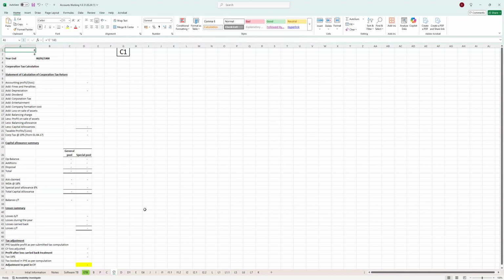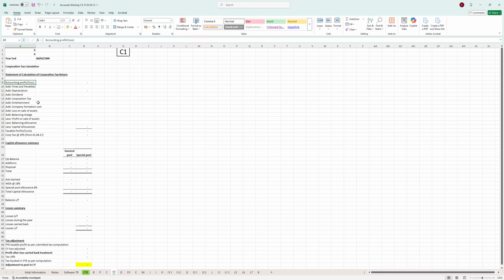If you do the CT600, you already know some of the expense is not allowed by the HMRC for the tax calculation. For example, when we prepare our accounts, we have a profit from the accounts. So, for example, income minus expense, we have a profit on our accounts, but this profit is not the profit on which you're going to calculate the tax. So we need to make some adjustment, and this adjustment is very important. So we need to look at the profit that we make from the accounts, called accounting profit.